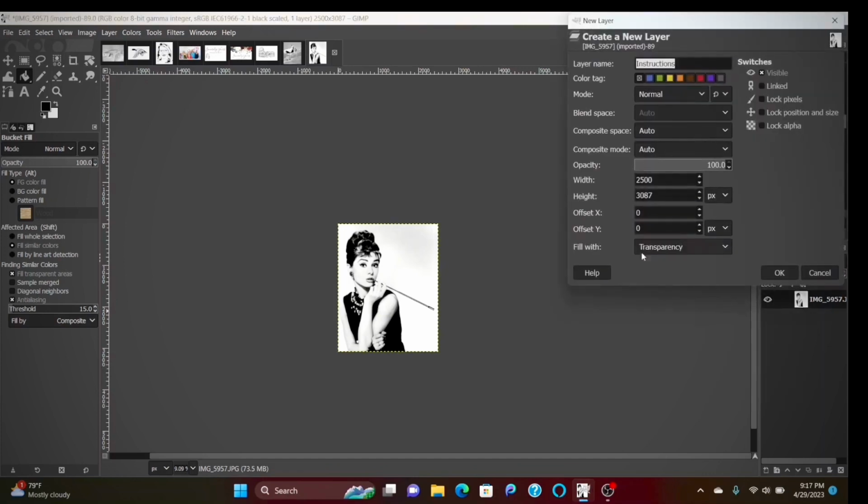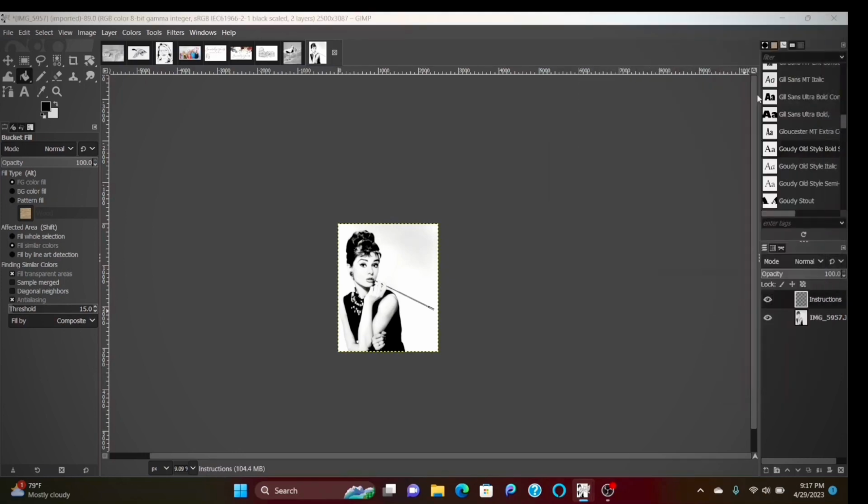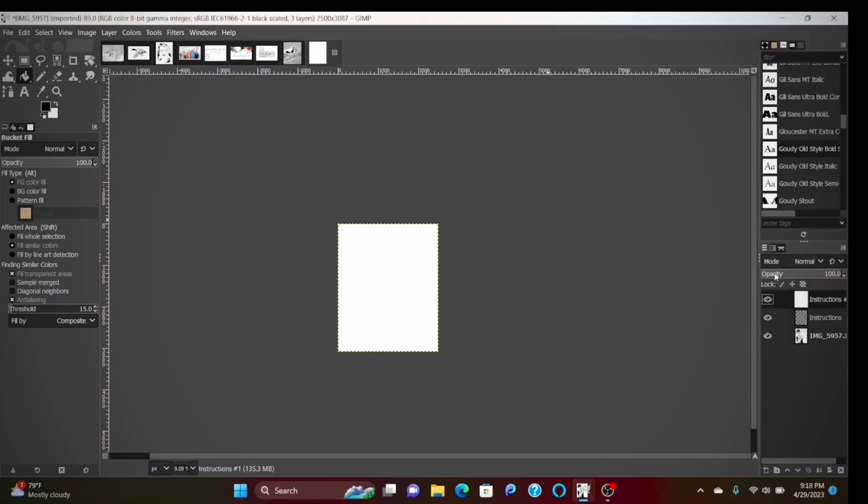And next I like to add a couple of layers. The first layer I'm gonna add is a transparent layer on top. That's the layer that I'm actually gonna use to draw. And the second layer is going to be the background. The background I'll set as the background color. I have black and white. Black is my foreground color. That's what I'm going to use to draw. White will be the background. So there we go.